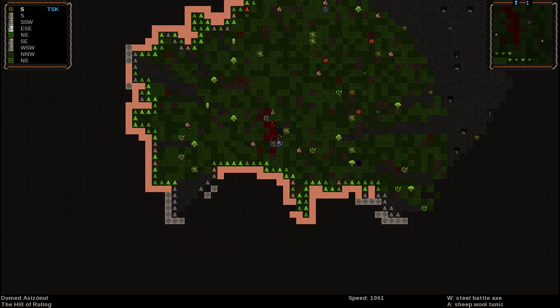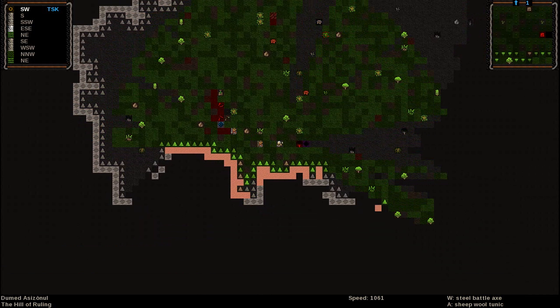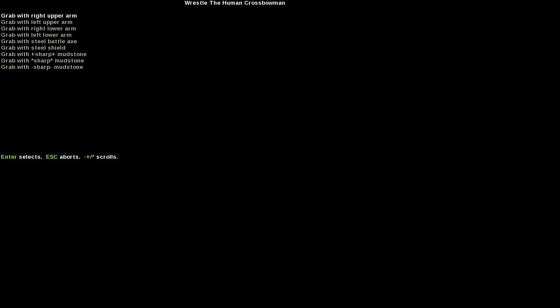Awesome. He's struck down. So we're going to bum rush. We're going to use this tree for cover, and we're going to rush up on this guy, and then we're going to freaking wrestle him. I love wrestling. Love wrestling.